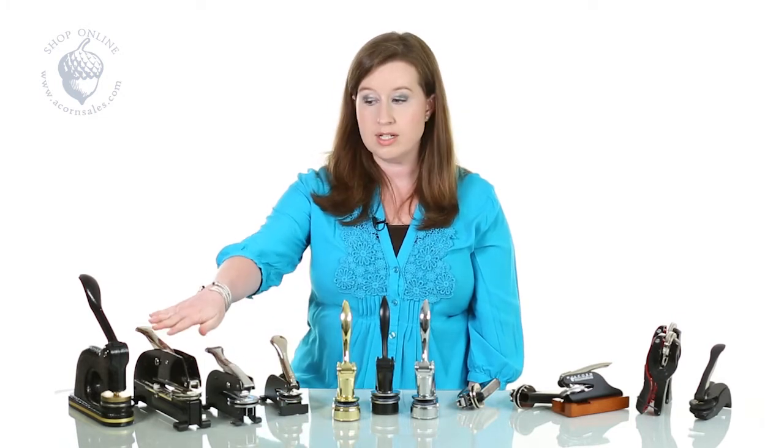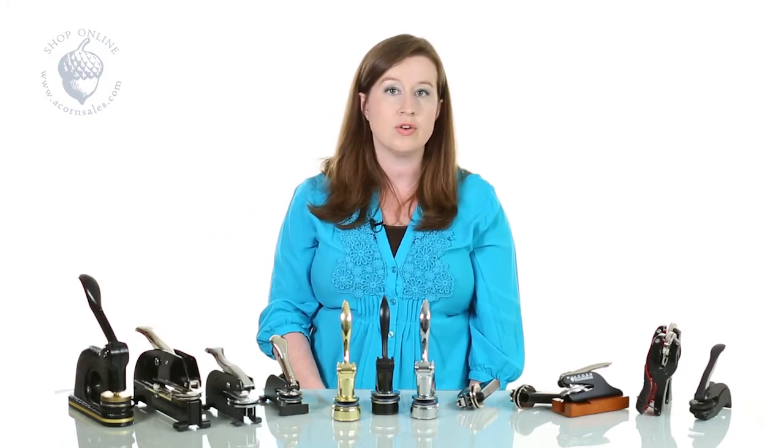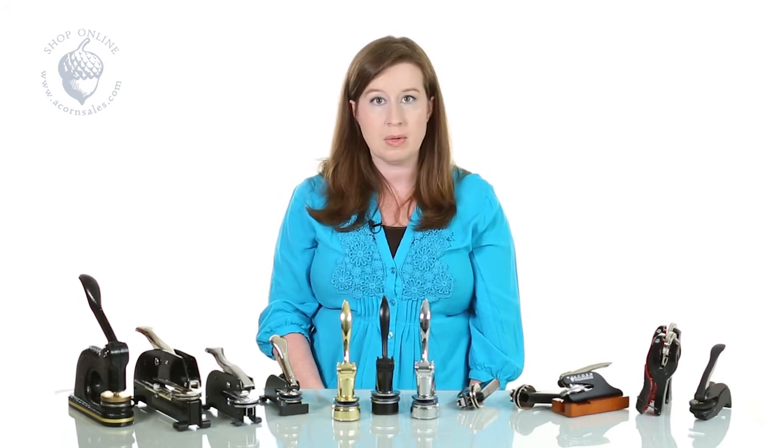Our long reach, extended long reach, and cast iron options are wonderful for those that need to go further into the page, will be doing lots of embossing, or using a heavier paper.